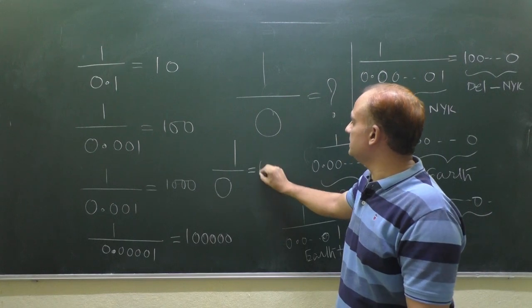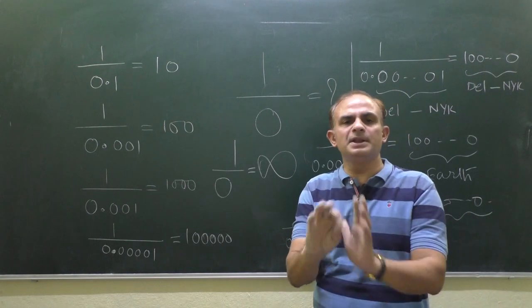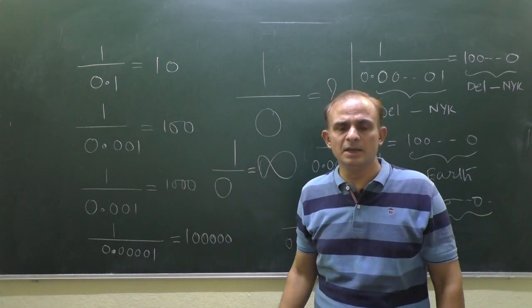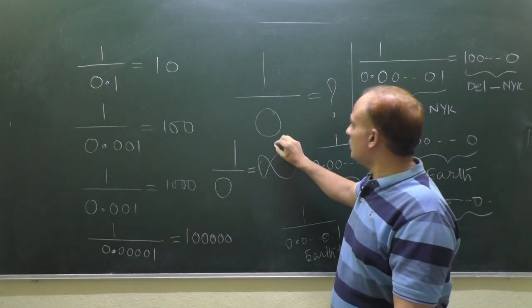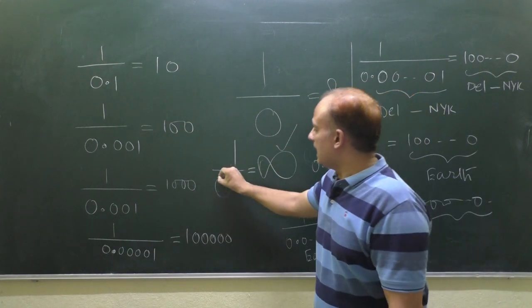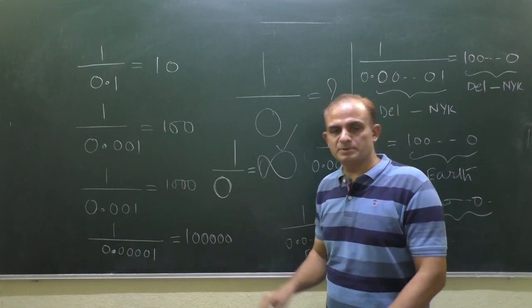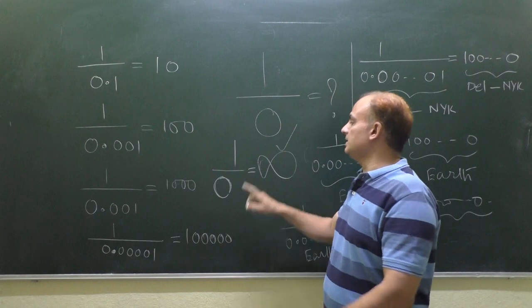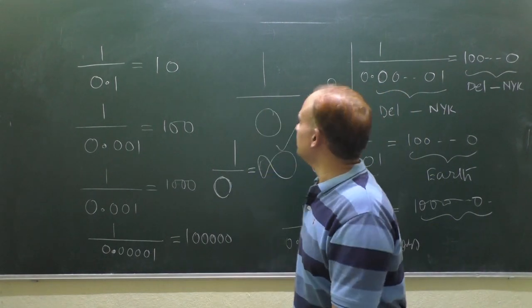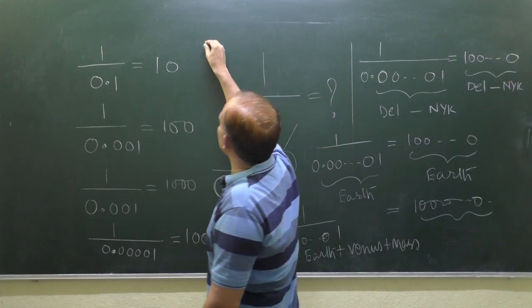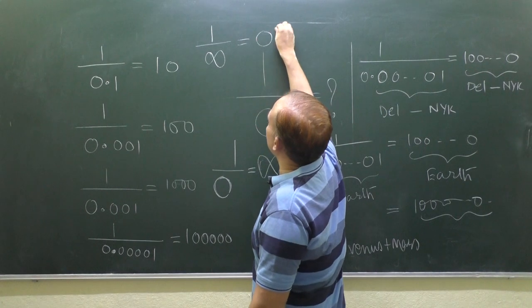So what would happen if I write the value which I am not able to write in this whole process? Then what would we find? We will have this number which we do not know, but the number is very big. Even we cannot imagine how big is the number, and even we cannot imagine how small this number. That is why 1 upon 0 is infinity.